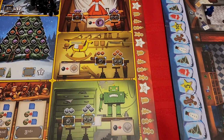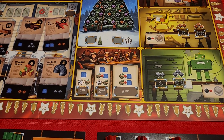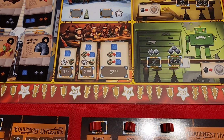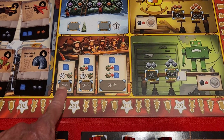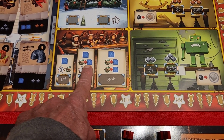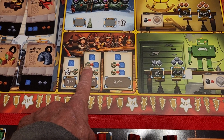So that's how you get your cards, and then you need to get your materials to make the toys, and then you need to get your training to the tools. And the tools work very differently here. The tools, in a way, are easier. The first person that goes here gets one tool. The second player automatically gets 1, and if he wants, he can take a second one, but see this handshake, he needs the first guy to help him get the tool.